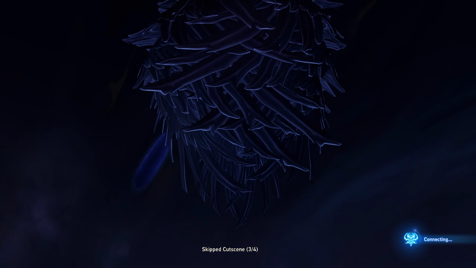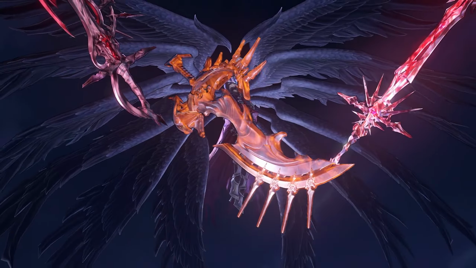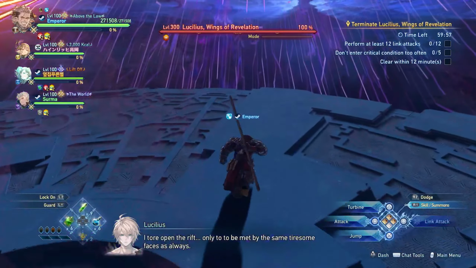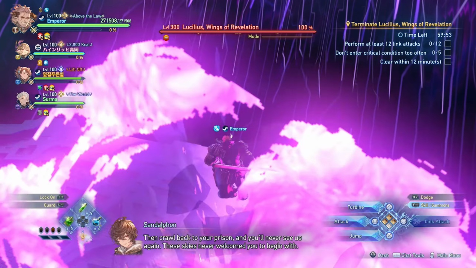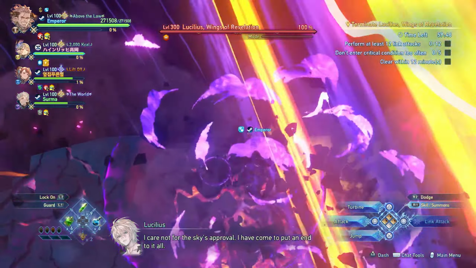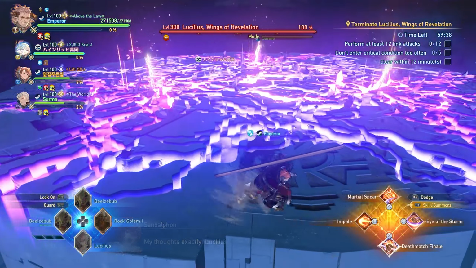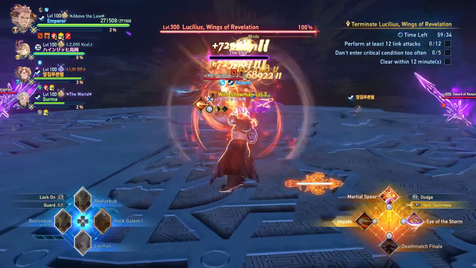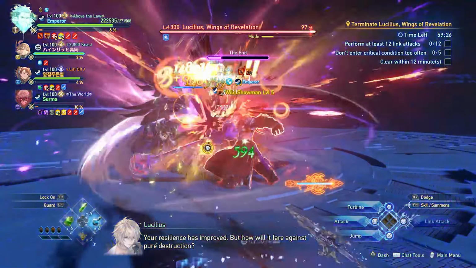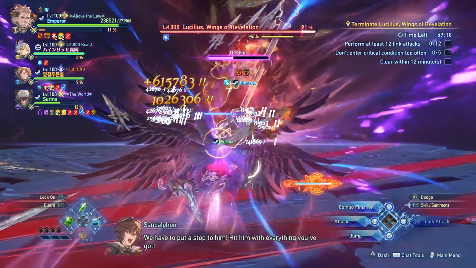How brazenly rush to your deaths. Paradise lost! I tore open the rift, only to be met by the same tiresome faces as always. Then crawl back to your prison, and you'll never see us again. These skies never welcomed you to begin with. I care not for the sky's approval. I have come to put an end to it all. My thoughts exactly. Lucilius! Feel the sting! Along with these skies! Your resilience has improved. But how will you fare against pure destruction? He plans to settle the score right here. We have to put a stop to it. Hit him with everything you've got!